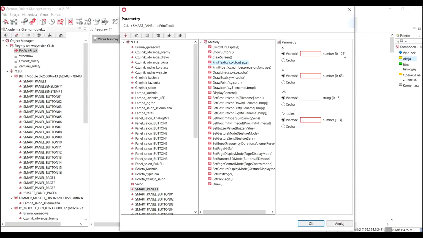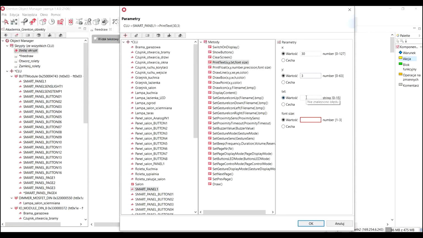In this case, horizontally, it is from 0 to 127 pixels, and vertically it will be from 0 to 63. In my case, we will start to draw or write text, which we will immediately display not from the left edge, but a bit further, for example from pixel number 30. And vertically, also not from the top, but from 3, for example.